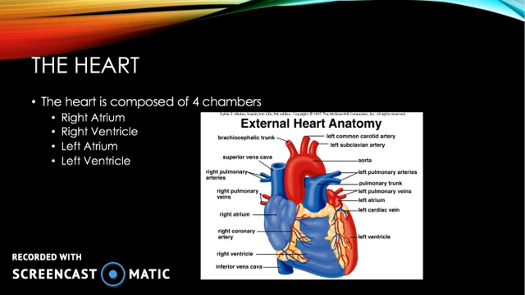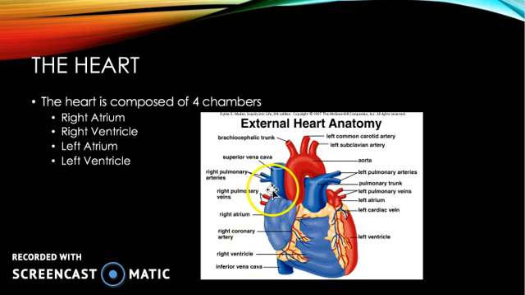So the heart is a very, very complex structure, but kind of how we're going over it, I've tried to make it as basic as possible. So the heart is composed of 4 different chambers, which are the right atrium, which is located here. So anatomically, when you look at the heart diagram, everything is flip-flopped. So the right side here, and then this is the left side. So the left side is noticeably larger than the right side, because the left side has to work harder to actually pump the blood throughout the body, whereas the right side of the heart only has to work to move the blood into the lungs.